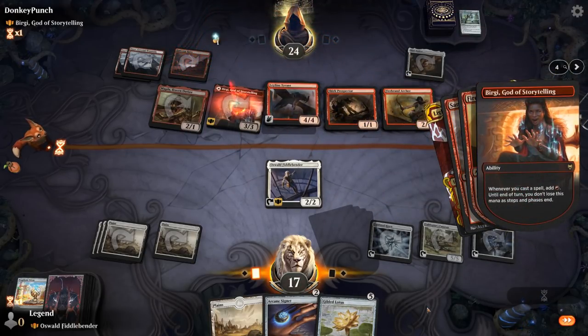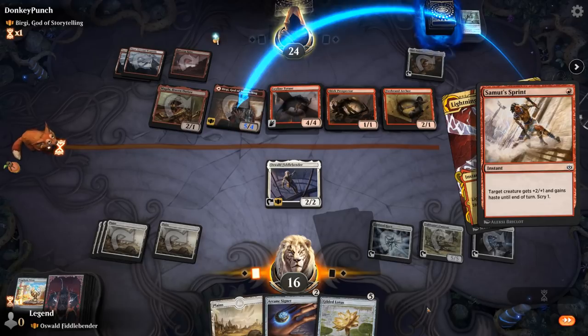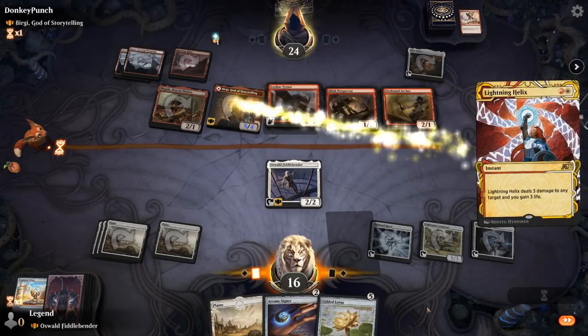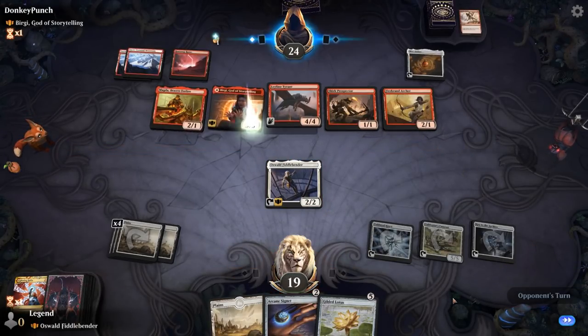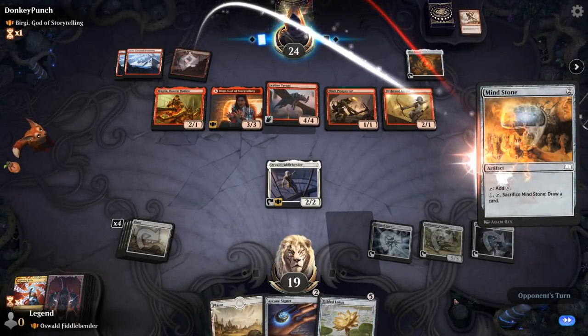And that's an unexpected summit sprint to save her. Alright. So, we're at 19. Hopefully we can survive the next turn, and then should have the tools to combo off next turn.